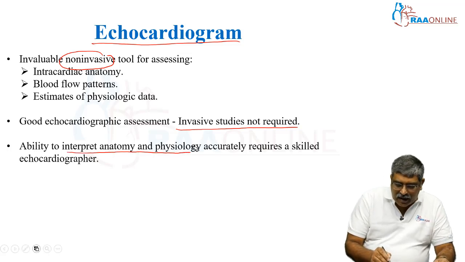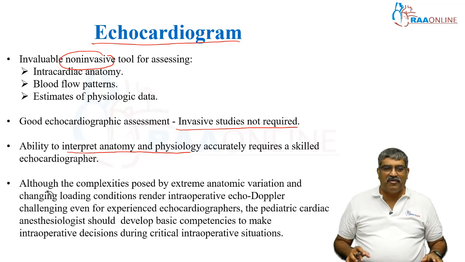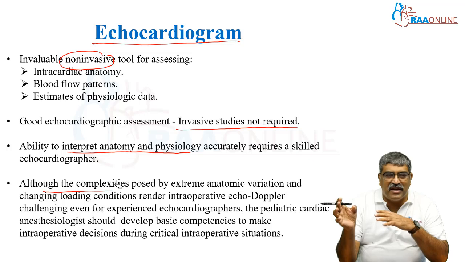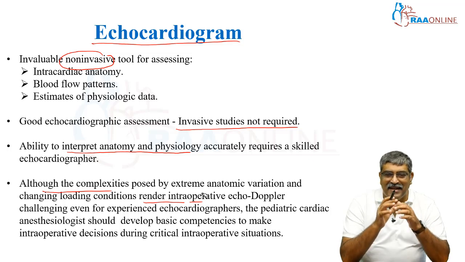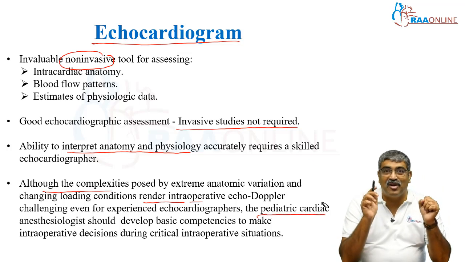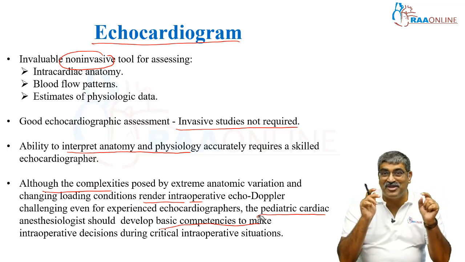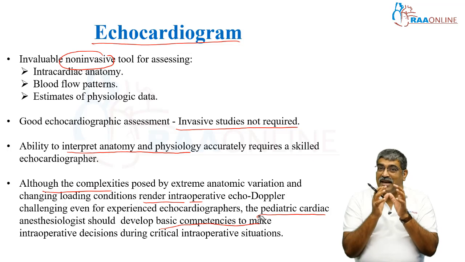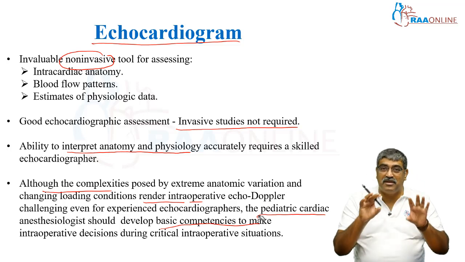The ability to interpret anatomy and physiology accurately requires a skilled echocardiographer. Although the complexity produced by extreme anatomic variation and changing loading conditions renders intraoperative echocardiogram really challenging even for an experienced echocardiographer, the pediatric cardiac anesthesiologist should develop basic competency to make intraoperative decisions during critical situations. Although it is complex, the decision taken by the pediatric cardiac anesthesiologist can determine the outcome. So, you should be skilled enough to interpret this data.